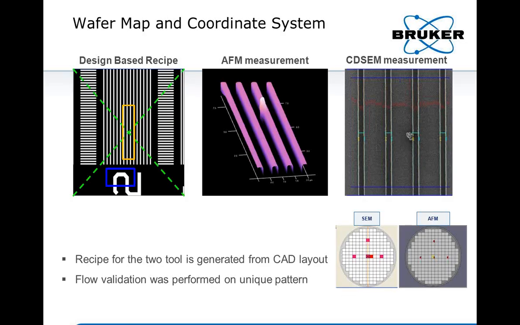Presented here are some of the initial results from the CD-AFM, CD-SEM hybridization work. At left is the CAD clip used for the SPM Zoom, with the SPM Zoom model target outlined in blue and the data scan location outlined in orange. The center of the CAD clip is indicated by the green dashed cross. At center is the 3D rendering of the AFM image with the target of interest, and at right is the corresponding CD-SEM image clearly showing the same target of interest.